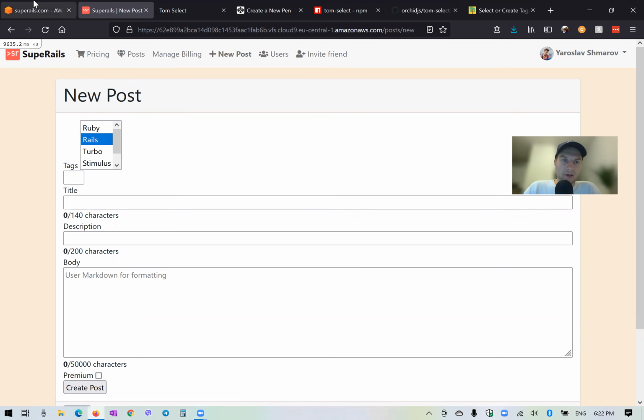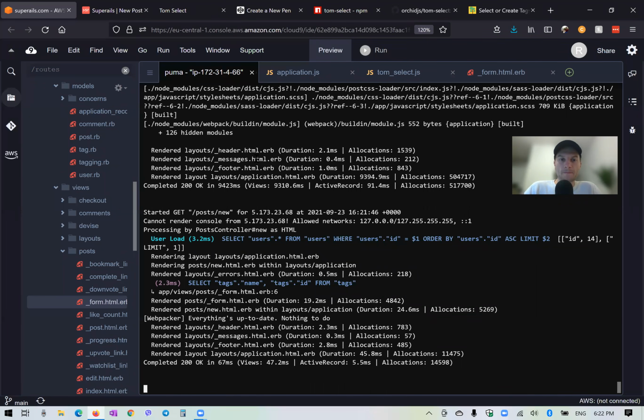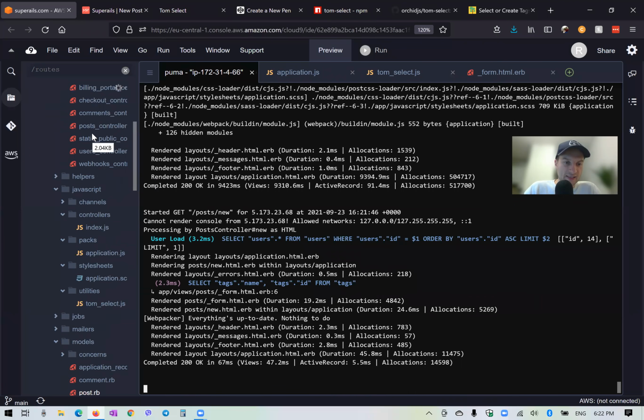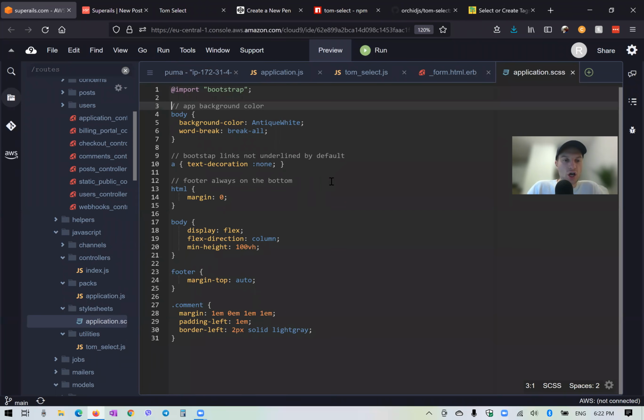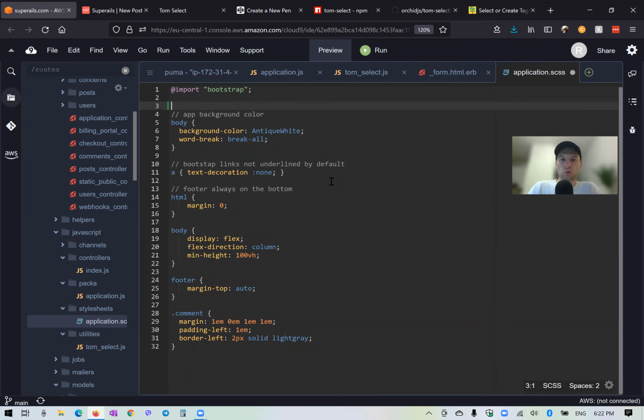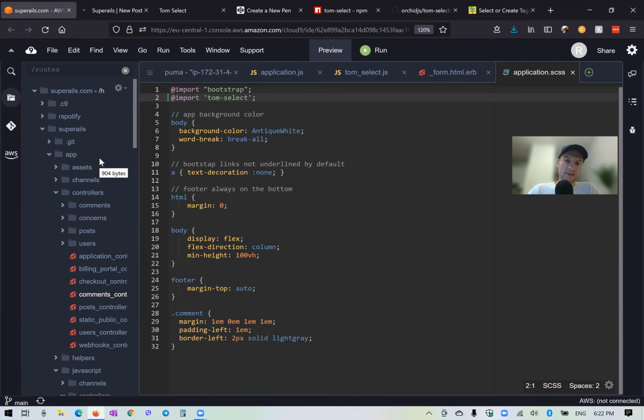So we need to use some CSS. So I'm going to go to style sheets in application SCSS. I'm going to import TomSelect. Now I think I would say add import TomSelect. Something like this. I will refresh and let's see if it works.